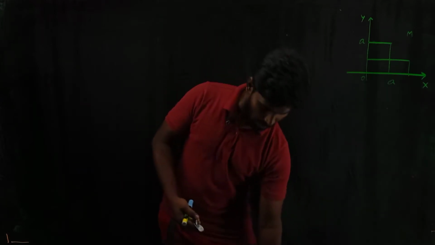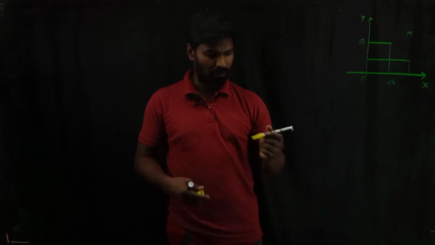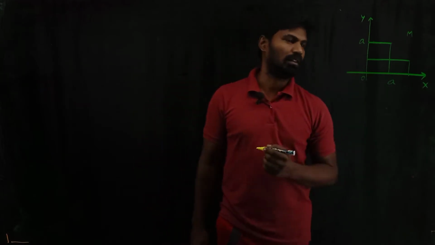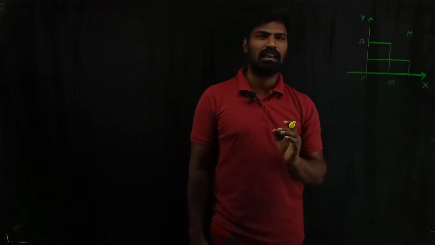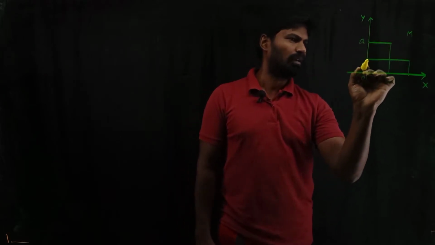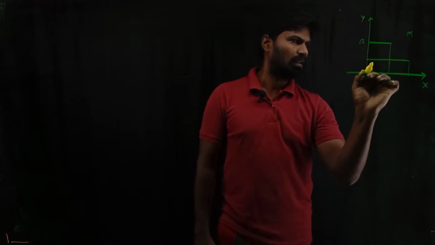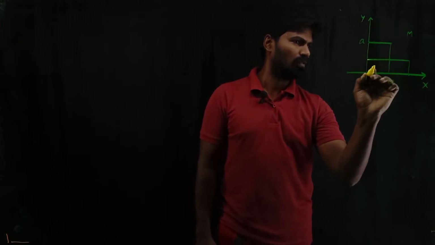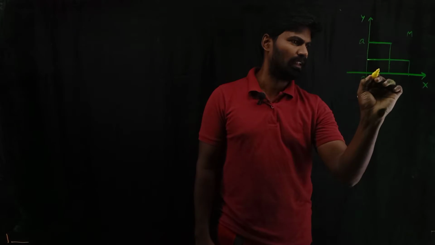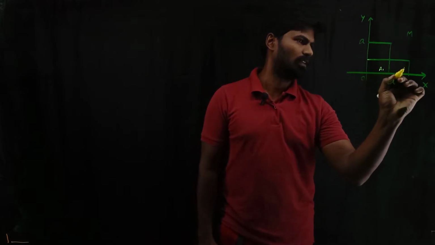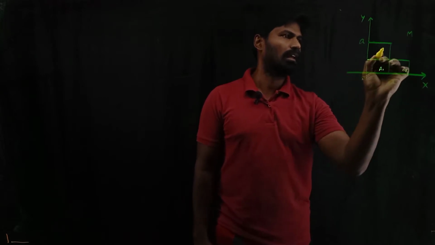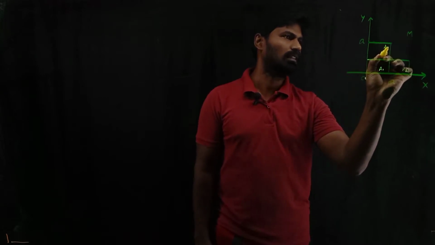This I am going to do by the decomposition method. Decomposing means this complete diagram I am taking as a combination of plate number 1, whose area I am calling A1. Area of this plate I am taking as A2. And the area of this plate I am taking as A3.